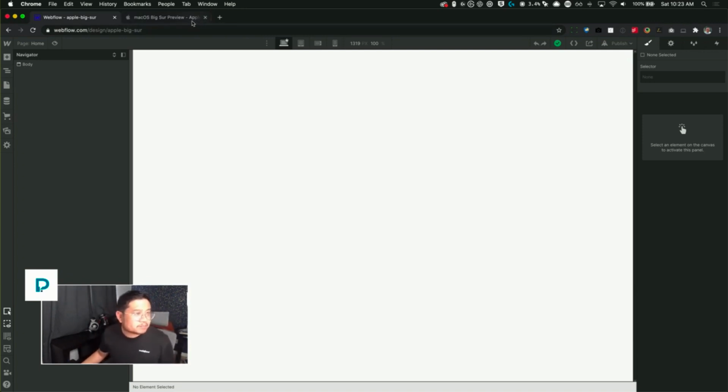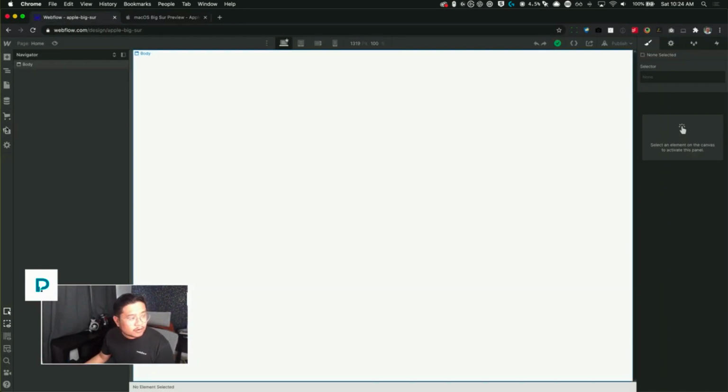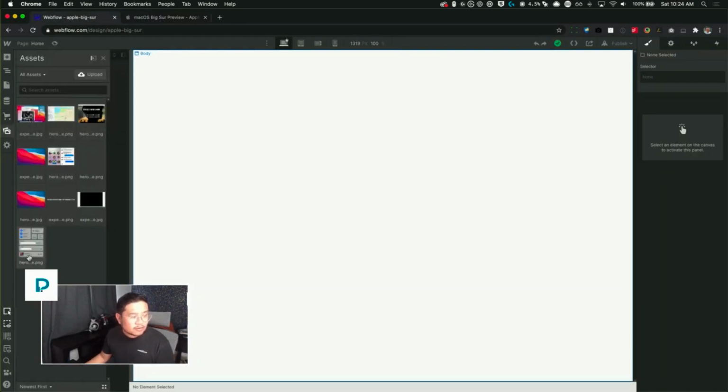Let's go. So, I've already uploaded the images. I found the images by going through Chrome Inspector or Chrome DevTools. So I downloaded them and just uploaded them to Webflow. And I looked at their font, and they're using obviously the San Francisco font.